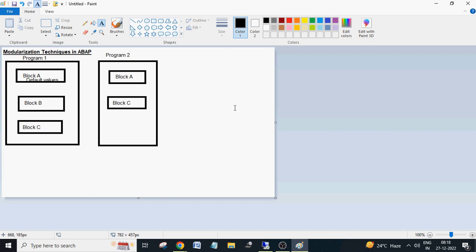So let's see the types of modularization techniques one by one. I'm not going to discuss the outdated ones. We're going to work on the modularization techniques which are used in current S4 HANA environments, which are recommended to use.